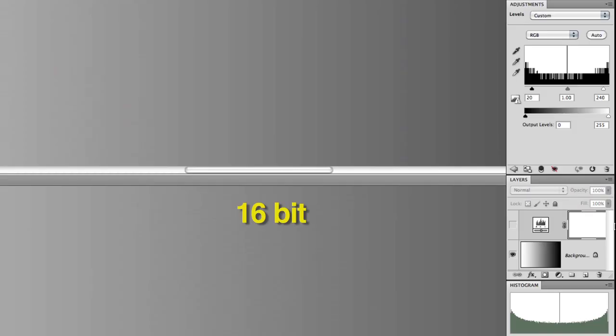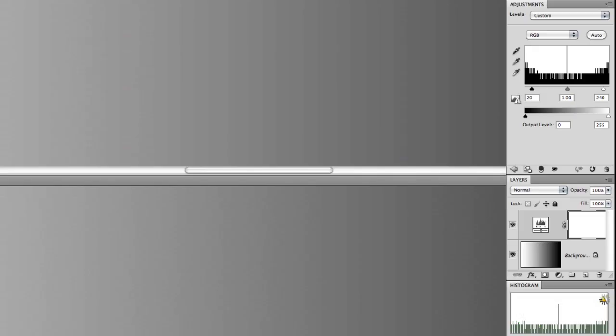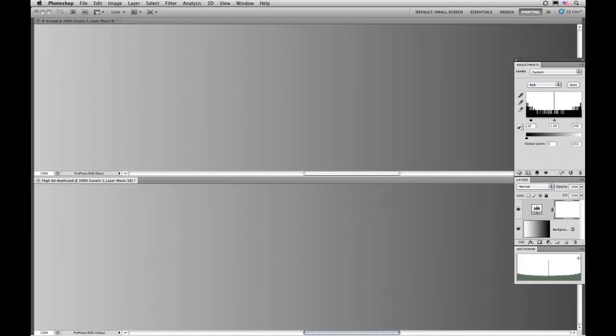Let me go to the 16-bit and do the same thing, and then update. The histogram is actually displaying an 8-bit version until you update, and then it calculates for the full image. So, 8-bit versus 16-bit. When you actually go out to print this, you may or may not see banding.